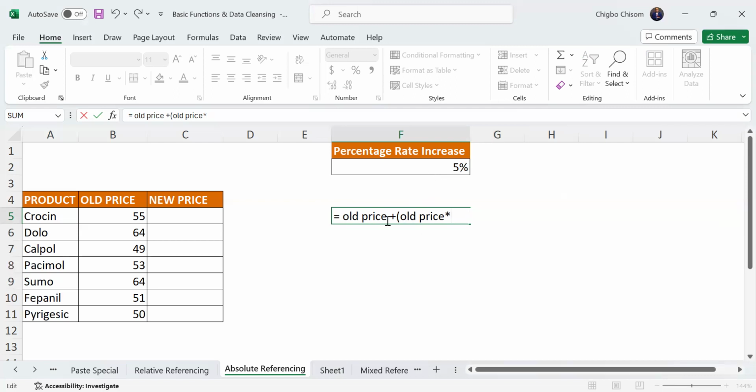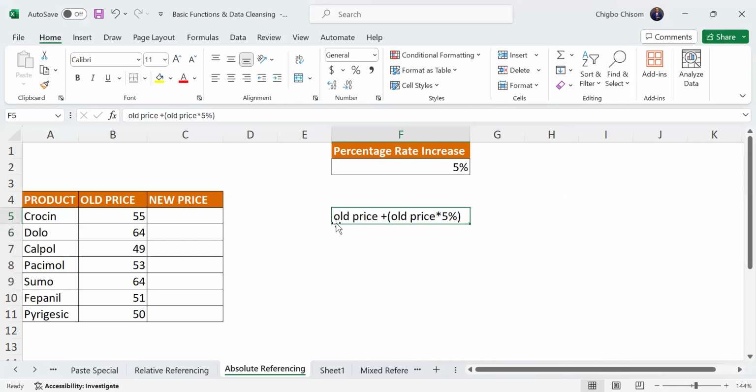So old price plus the percentage. That is what it should be. So this plus the added percentage, which is this.